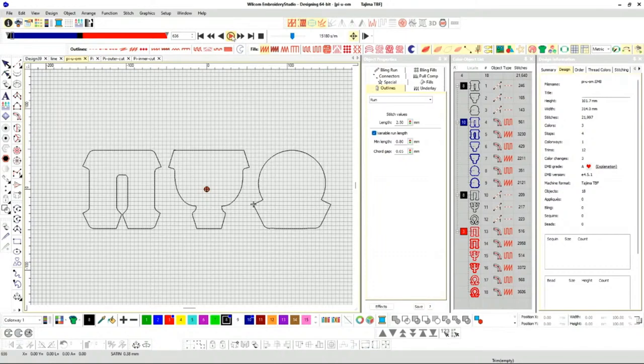So once I got that, this is my cue to put on my fabric. Once my fabric is put on, now my tack down stitch goes down. And right after it, it goes right into the sand stitch. So the tack down stitch is going to tack it down. It does that zigzag underlay. And now it's doing the sand stitch. It does that all the way through. And since I have real good tack down on it, it shouldn't shift or anything.